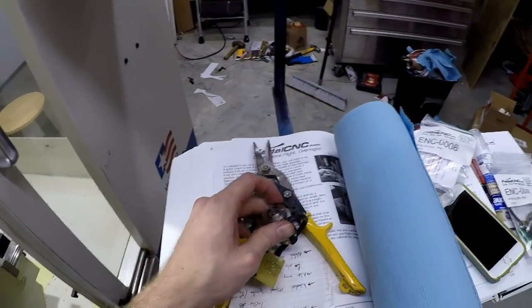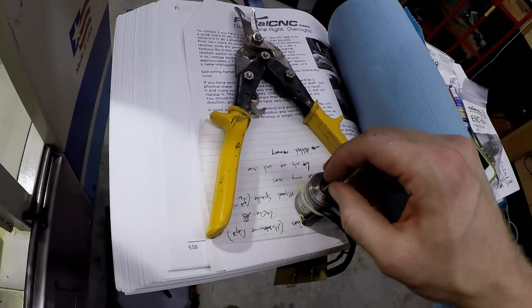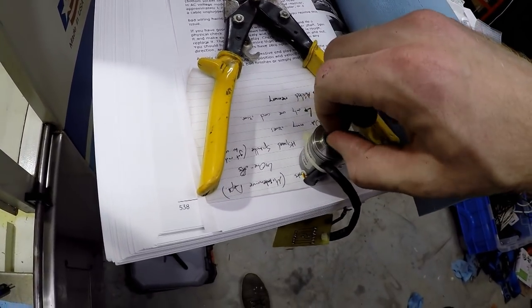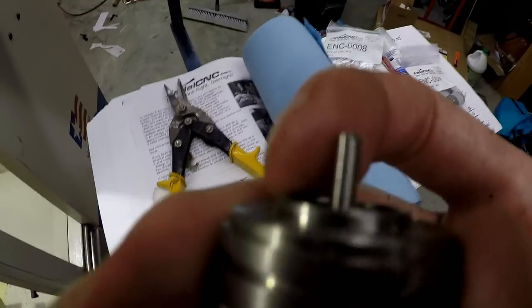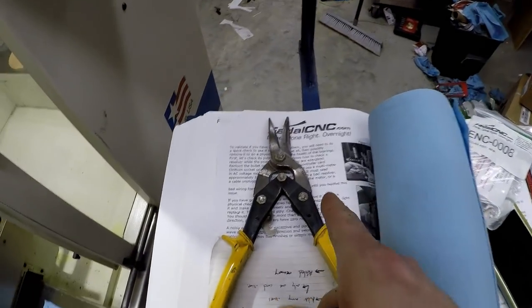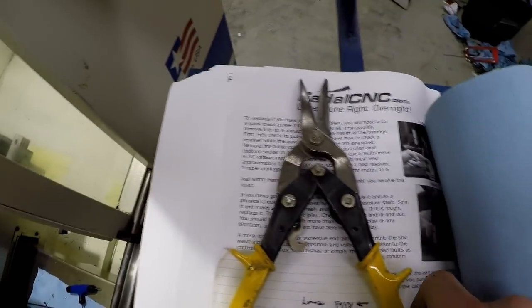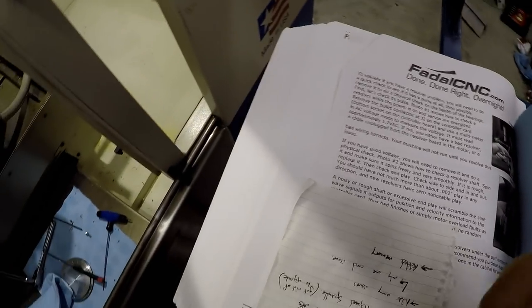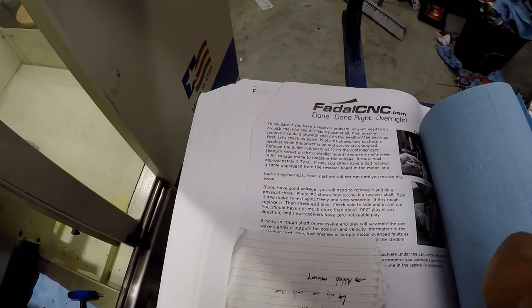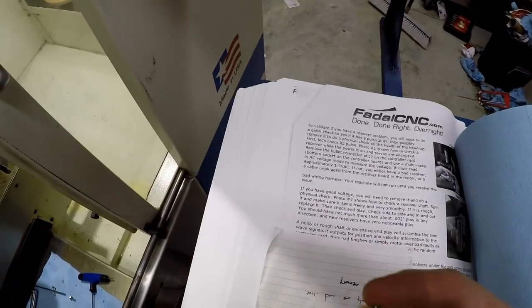It's kind of hard to hold the camera and show you guys, but this guy sounds really gravelly. Like when you spin it, you can hear it. I think when I was reading the instructions, I don't know if this is it. Oh yeah, that right there. So the instructions from Fadal CNC tell you to go and check it, and it shouldn't have 2 thou of play in any direction.